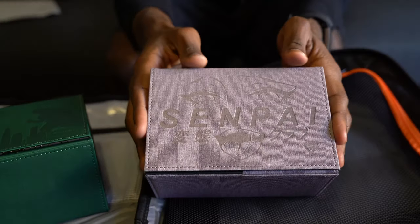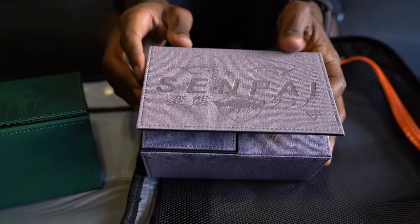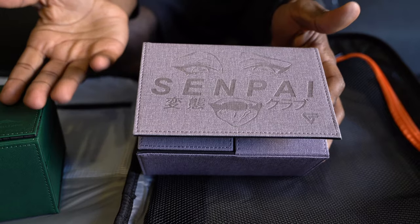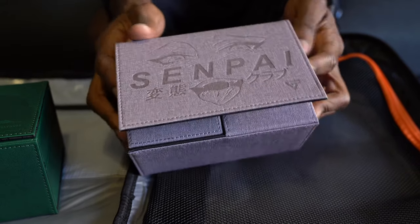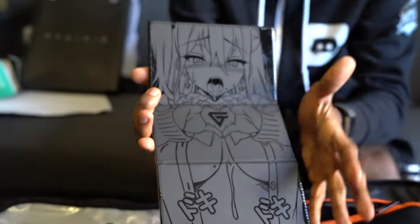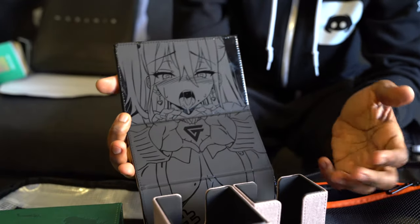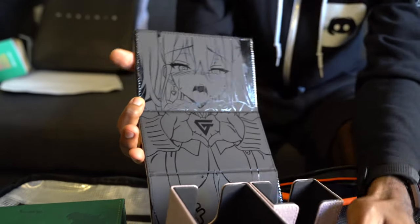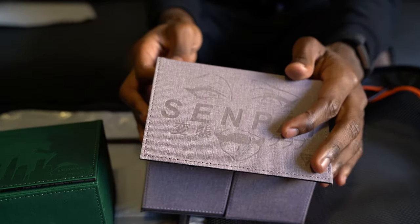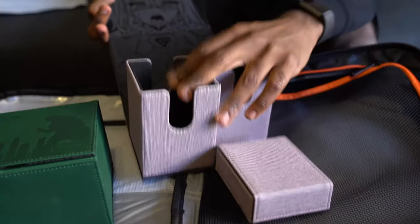This is another deck box — the Senpai deck box. This is one that some people really love and some people really hate. I honestly think it's fine. But I heard that you can't use it at Konami-sanctioned events or something — I'm not sure what that's entirely about. But the inside design might tell you why. I know some of you guys will love this. I'm actually not like a huge anime waifu person, so this doesn't do as much for me as the other one does. But that said, it's a really nice deck box and the color is really cool. And it works just like the other one — you can keep dice and other things inside.